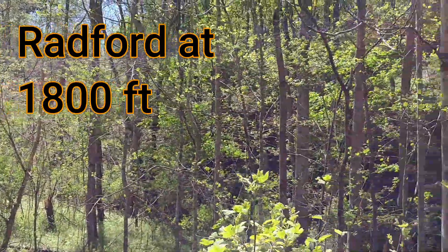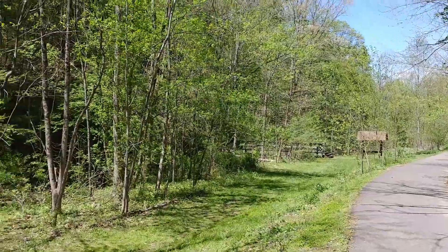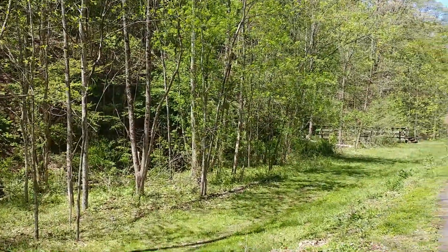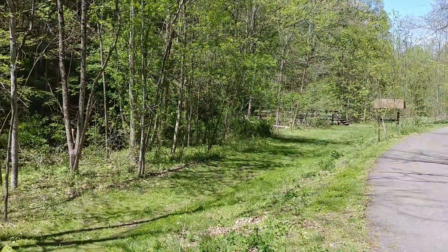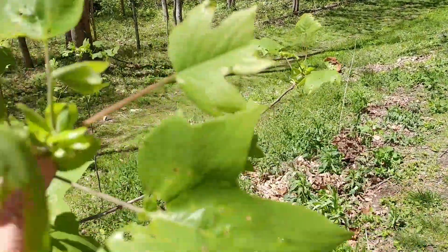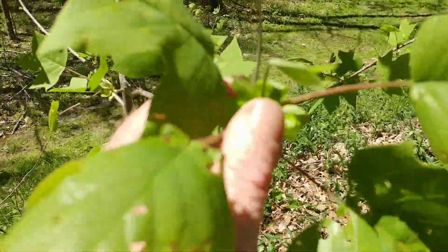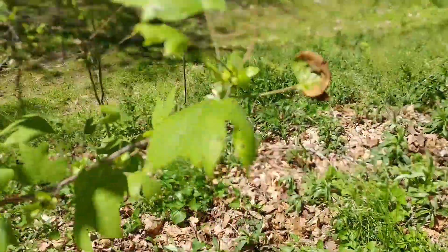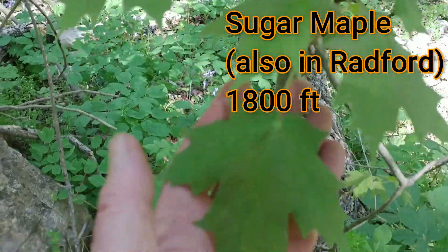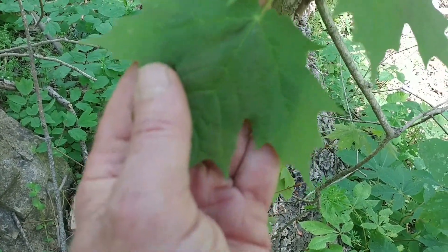Here's another video clip. I'm down here in Wildwood Park, and you can see how far advanced spring is just by the greenness in the trees. I'm going to pick out two trees that I know are growing both in Radford and in Floyd, so we can compare them essentially side by side. The first tree is tulip poplar — you can see the tulip-shaped leaves and how advanced they are on this tree. And here are the leaves on a maple tree — you can see how advanced these leaves are.